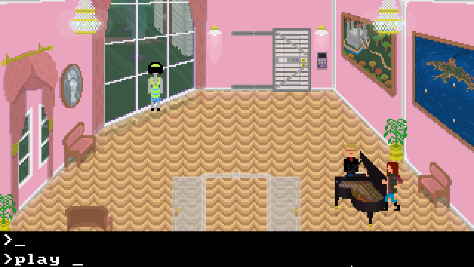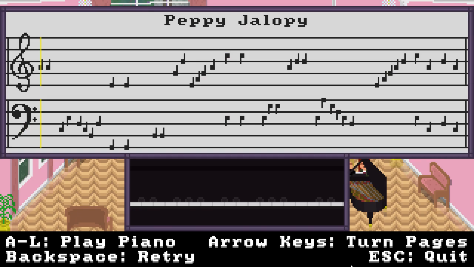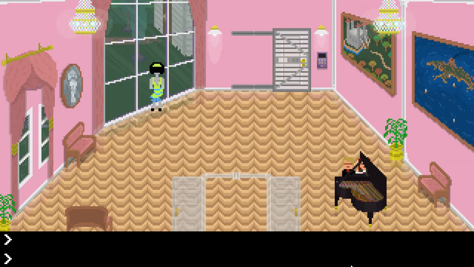Play piano. Maybe it wants to dance. What? Oh, wait. Oh, crap. I get it. Stop. What? Okay. We have to play it properly. I don't know how to play this. Okay. Play piano.